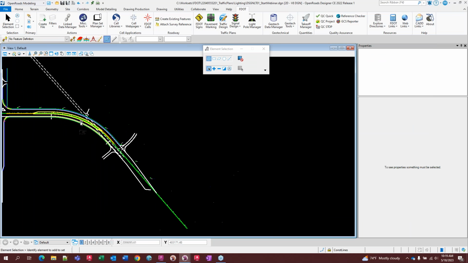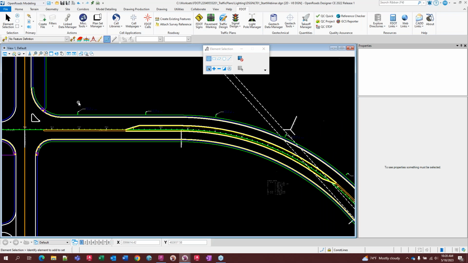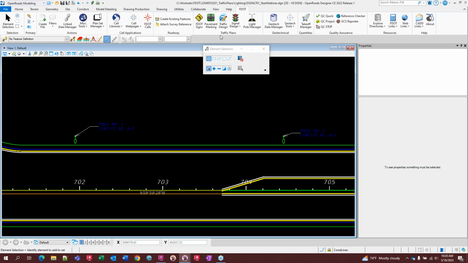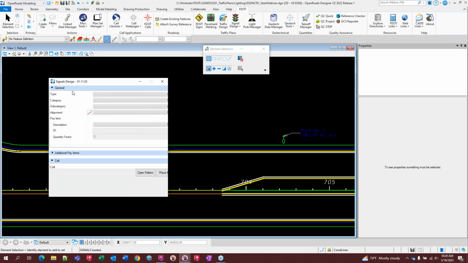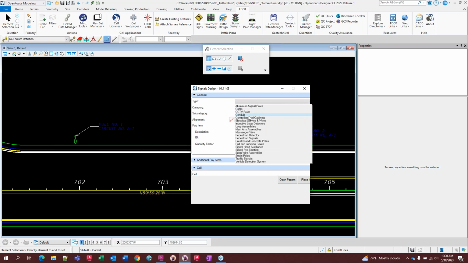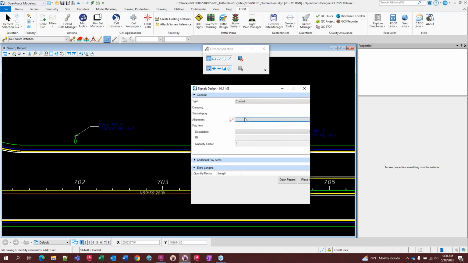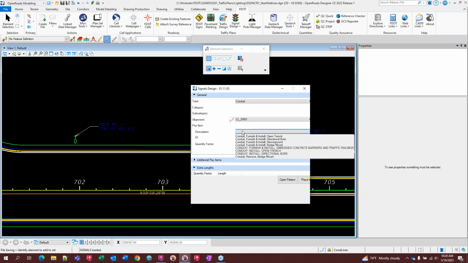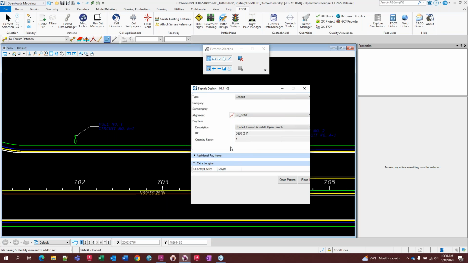Okay. So from here, you would use the signal application to throw your conduit, select your alignment, select your conduit type, and it comes up with the pay item number.